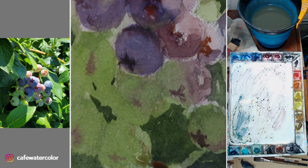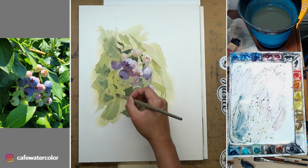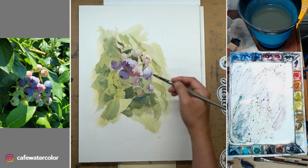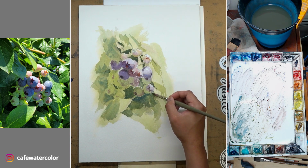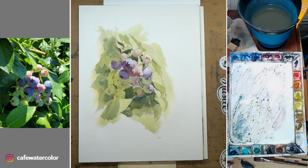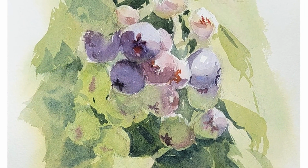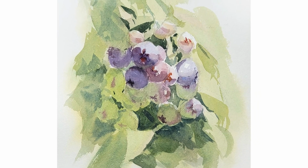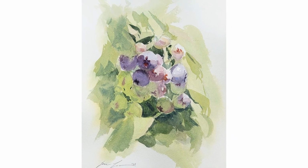I come back in just to add a little bit of color on the blueberries. Some very few simple strokes. And at this point, you need to ask yourself, do I need more, or is this good as is? So I only added a few more darks and I call this one finished. I crop it out and recompose it a little bit.